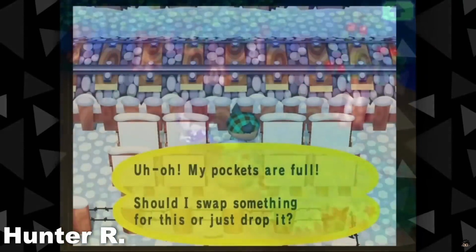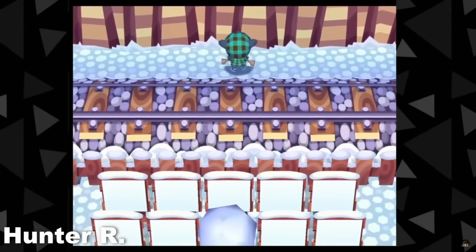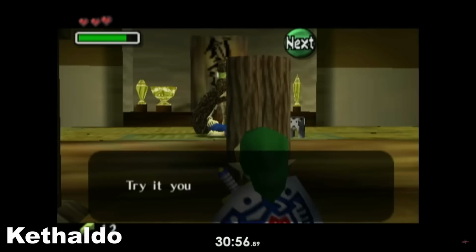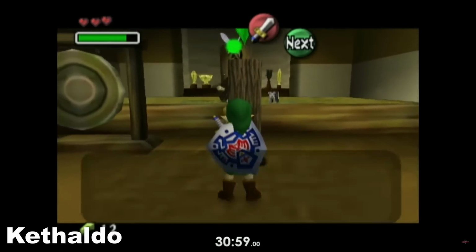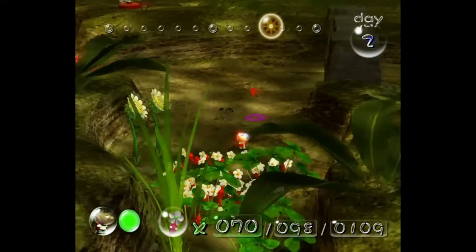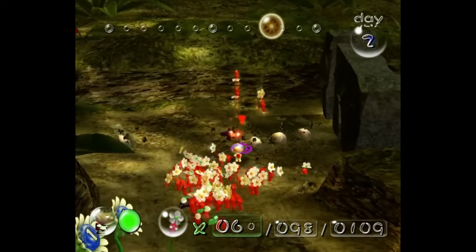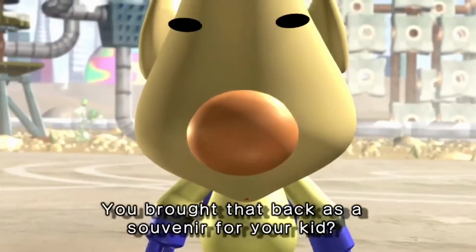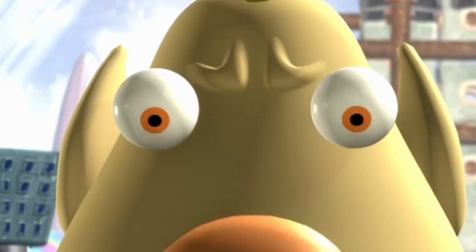So, the other day I was watching YouTube and came across these two videos by Keithaldo and Hunter R, where they try and softlock every Zelda game and every Animal Crossing game as fast as they can. Now, immediately after watching them, I was like, wow, that's a great idea for a video. I should try that with Pikmin. And, yeah, I did. We're trying it with Pikmin. We're doing it right now.